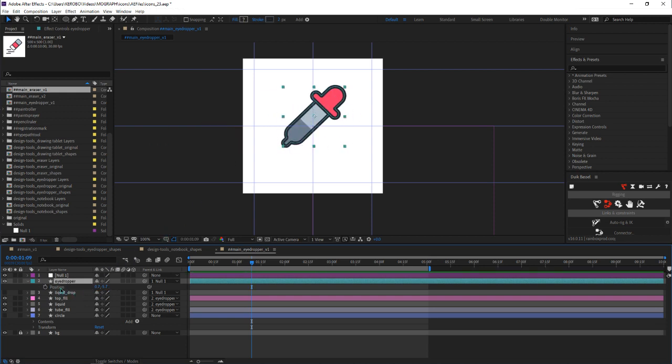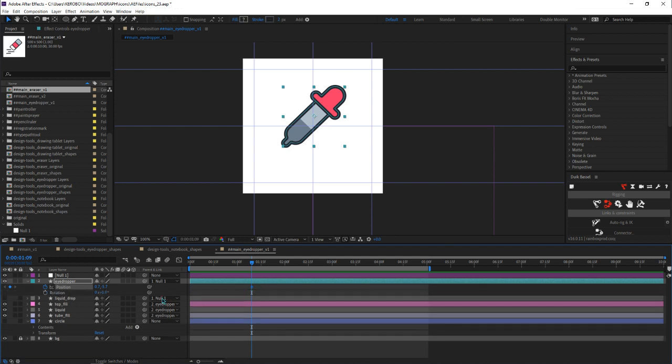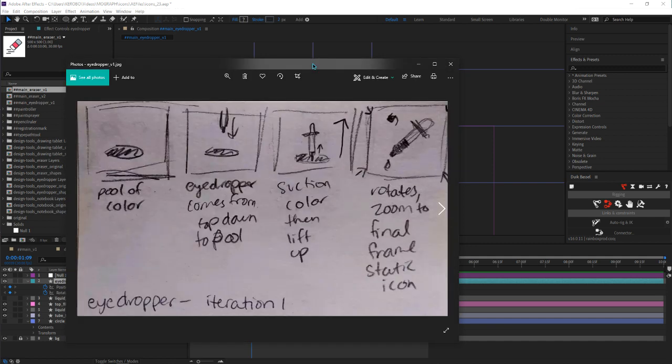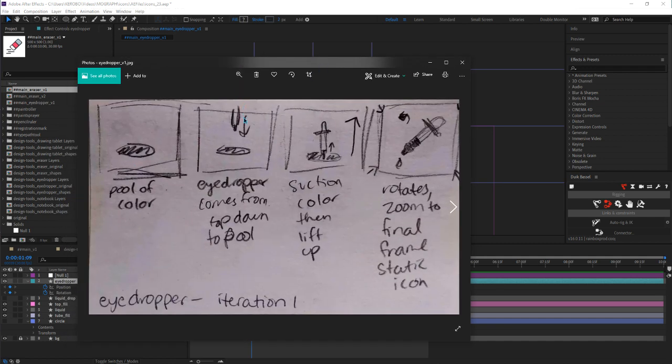This layer is going to be the one that I'm actually moving and animating. So that way, as this is moving, as it's rotating, I don't have to worry about also keying those values for each of these other layers. So I'm gonna set my keyframes for position and rotation on the eyedropper, because I know that, looking at my storyboard again, I want this to come from the top of the screen, and it's gonna be in a totally vertical position, and then eventually it'll rotate into where it needs to be at the end.